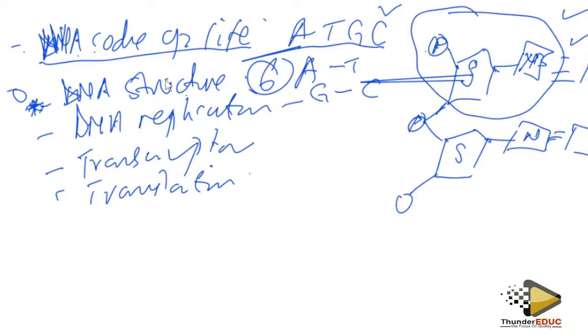Saying 2 separate strands is another mark. The 2 strands will act as a template. And then using free floating DNA nucleotides, we form a complementary strand, whereby adenine goes with thymine, guanine goes with cytosine. Then you form this DNA with 1 original strand and 1 new strand, which are genetically identical. That's how you can describe DNA replication. But we have some few questions. I'm going to show you these other questions, because this is a 6 mark question, just in case.